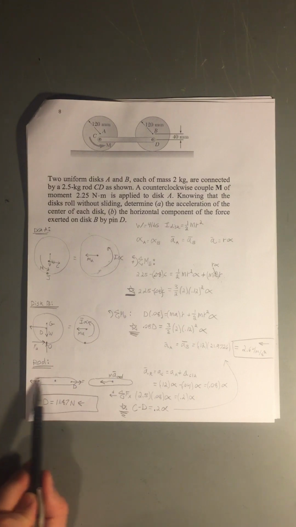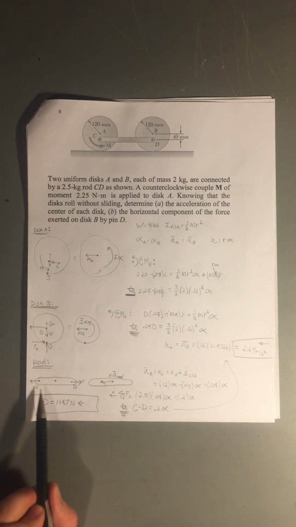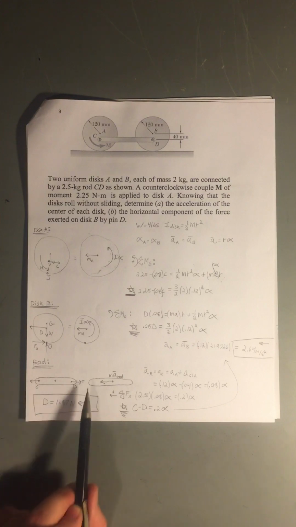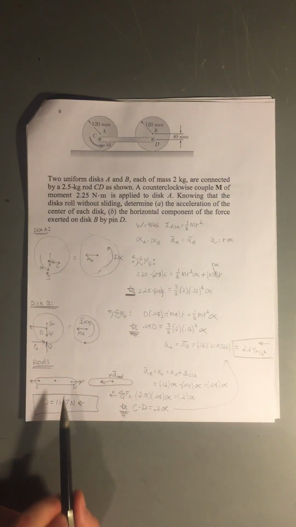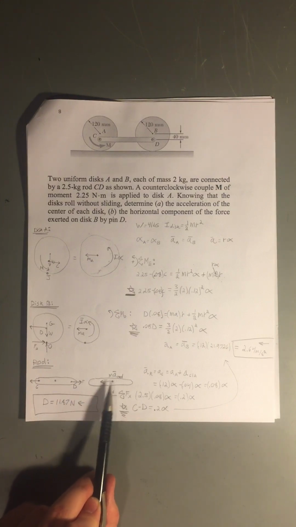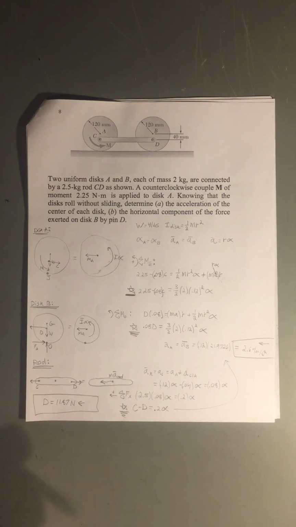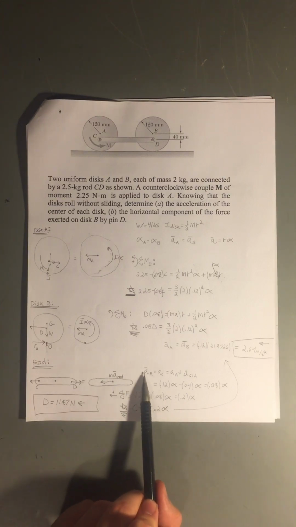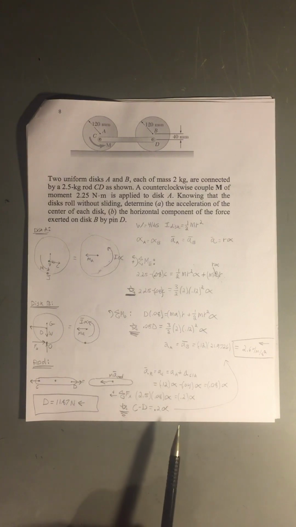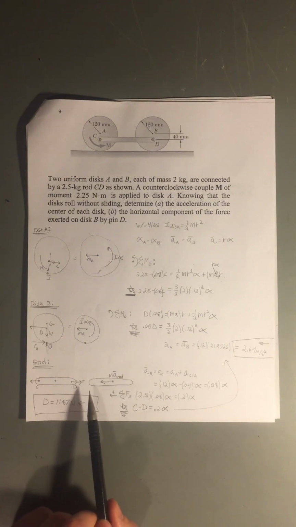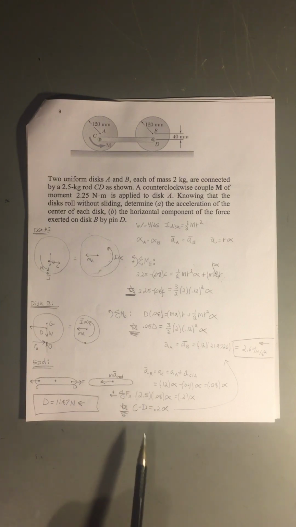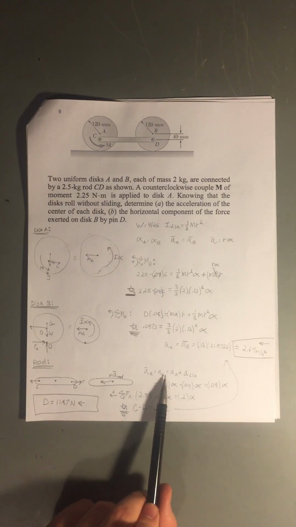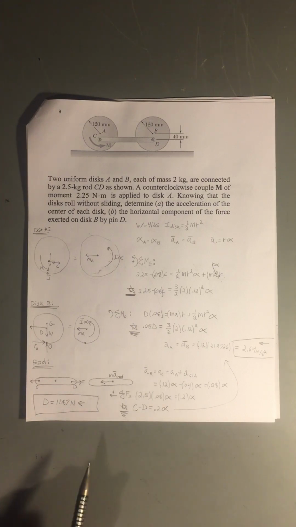And so creating a free body diagram of the rod looks like this. We have those 2 forces here, which are the reaction forces from D and C up above, and that has to equal mass times acceleration of the center of the rod. Looking at this, we can use this kinematic relationship in order to get this in terms of alpha here for the acceleration of the rod, which is a equals r alpha, and relate that to these 2 accelerations.